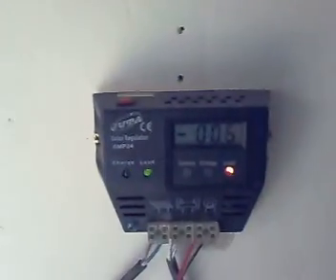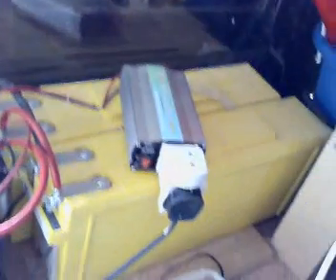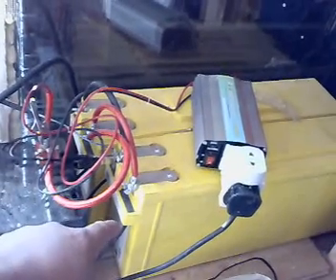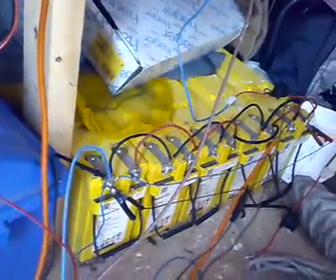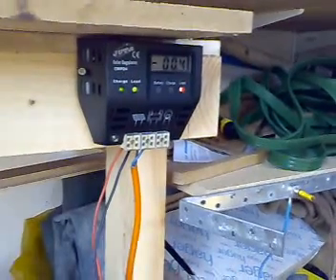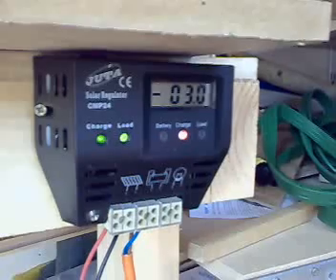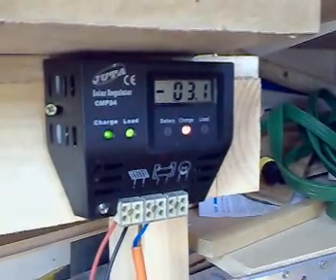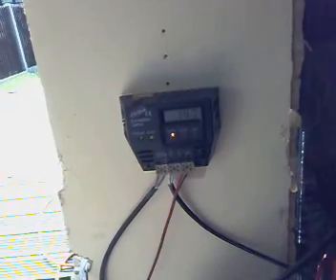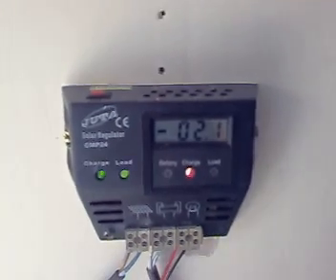This battery here is fully charged at 14.1 volts, and that's just from the 40-watt solar panel. Yesterday I had the lights and my laptop connected to it, and when it got down to 12.5 I got the inverter and connected the little TV and a radio with friends over — so the whole of last night I didn't really pay for electricity. The Amtec was running and charged my battery up to 14.1. The 50-watt solar panel is giving me three amps, which is great; the 40-watt gives me about 2.1 amps.